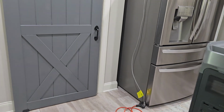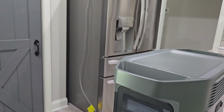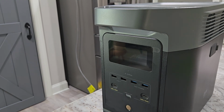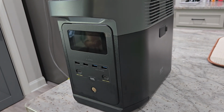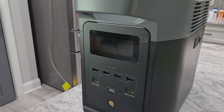So I made 3 cups of coffee, not just one. I made 3 cups of coffee off the Keurig, and that heats up a lot. So run a refrigerator and 3 cups of coffee, and I stopped it at 50%. It ran for 2.5 hours. I'm like, that's horrible. So I really stopped it too soon. It can go lower than that. It can go down to 0, which I don't want to do.